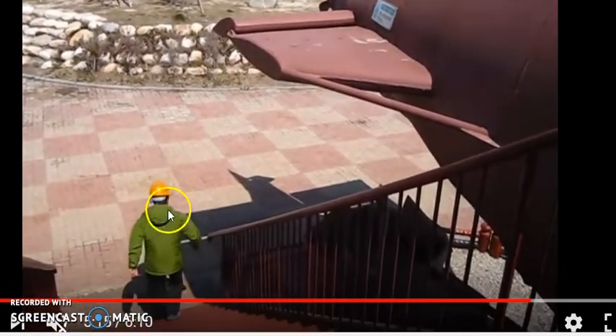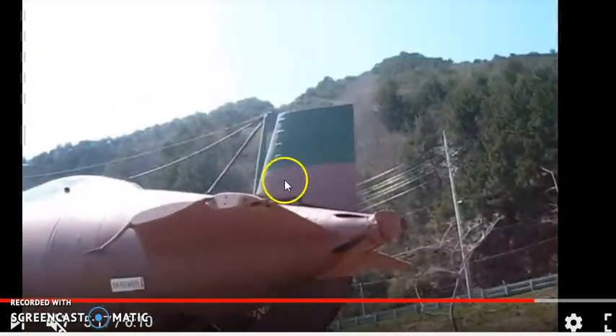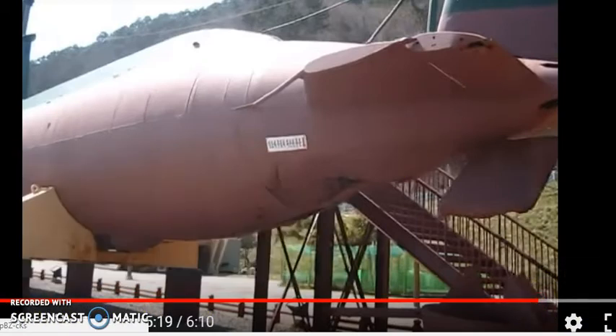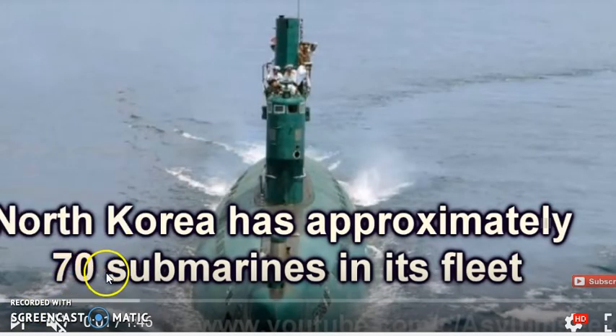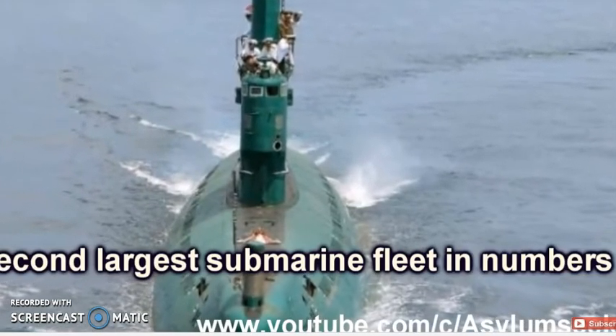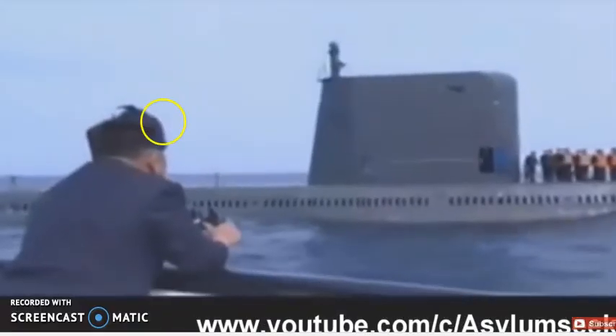You can go up here. See this manta ray looking thing — it must be just the back part that goes up and down, even though it looks fully attached. There must be some secret technology they're just not telling us. It's certainly something to be really wary of, because North Korea's super submarines have super tech. 70 submarines — and some are green. Definitely in the sea of green this would be a definite advantage over a grey sub. I can see these guys are having a time of their life up in the tower. Second largest submarine fleet in numbers in the world.